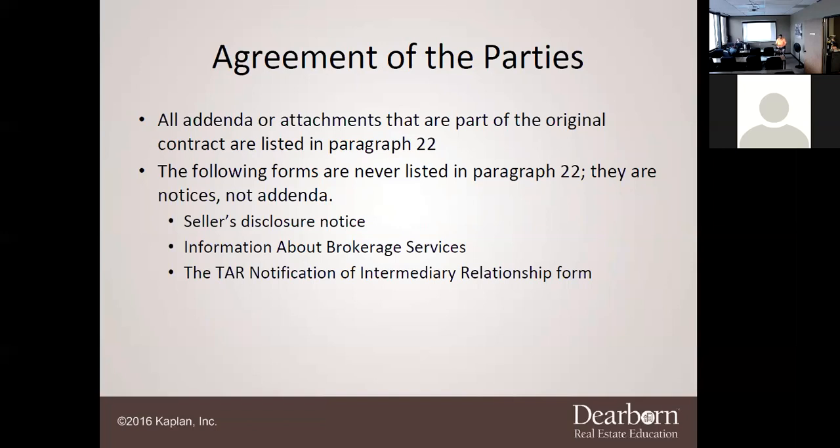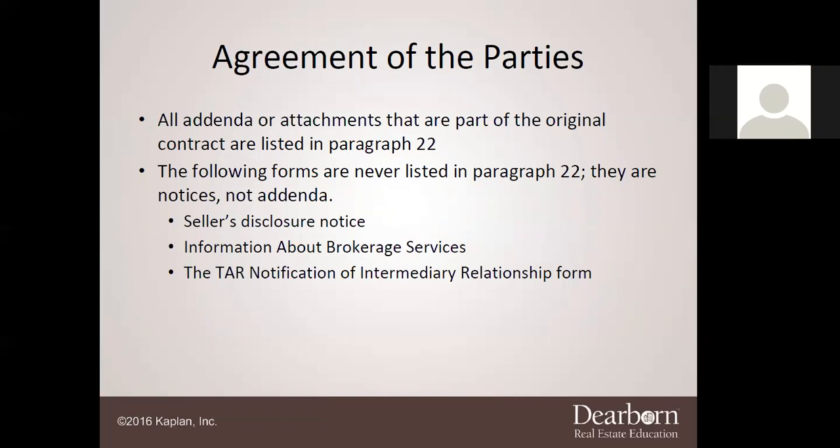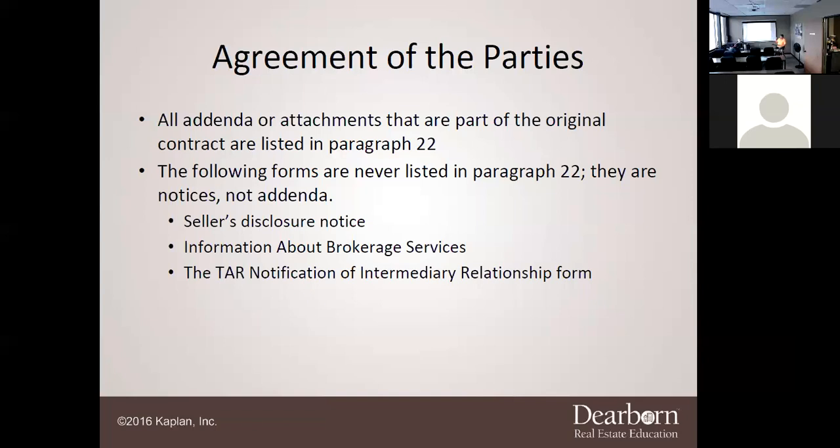So let's say Shelton is my client. I will give her an IABS, Information About Brokerage Services, a CPN, a consumer protection notice, and I will have her fill out a seller's disclosure, all before I list the property. That'll all happen before I even list the property. She will have to get all that stuff and be notified of all that stuff.